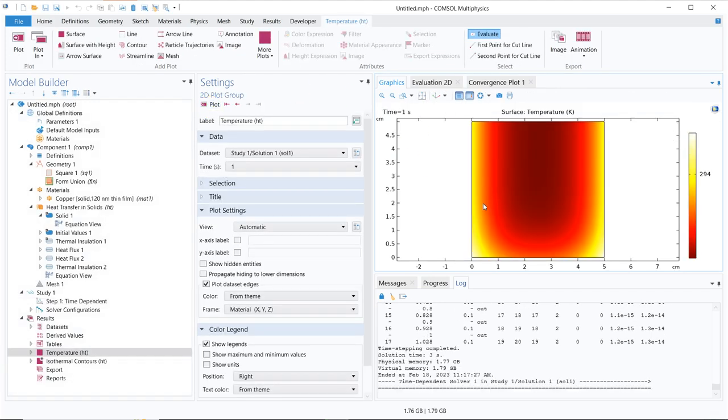Yeah, again you are getting this kind of profile. So this is how you can play around with different parameters, and you can see the sensitivity of the solution. If your solution is changing with the changing boundary condition, then you can understand you are going in the right track. If not, then there are some problems with your simulation. You have to come back, brainstorm, and look for appropriate boundary conditions.